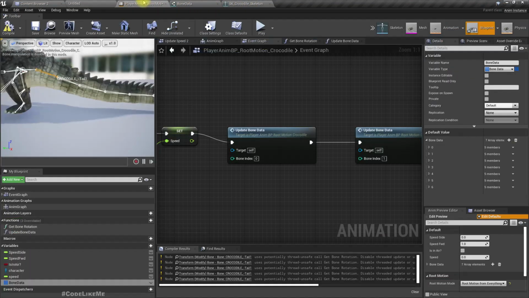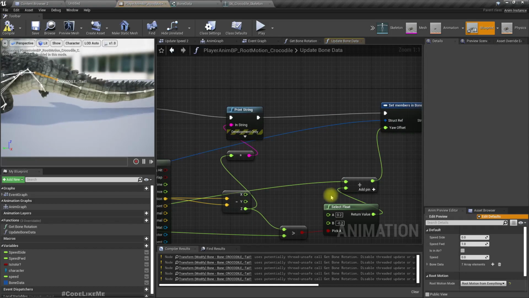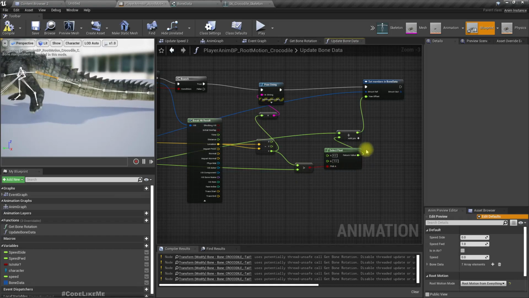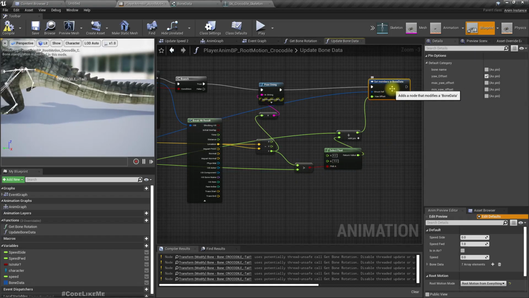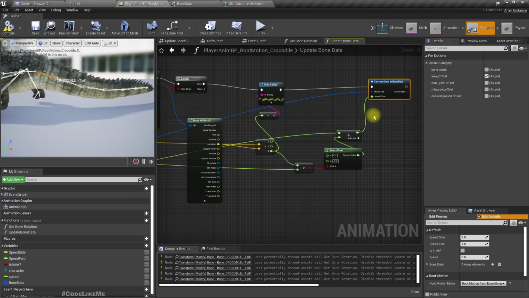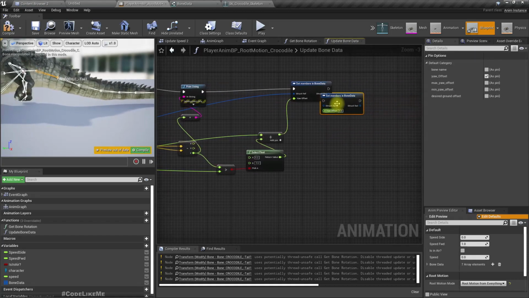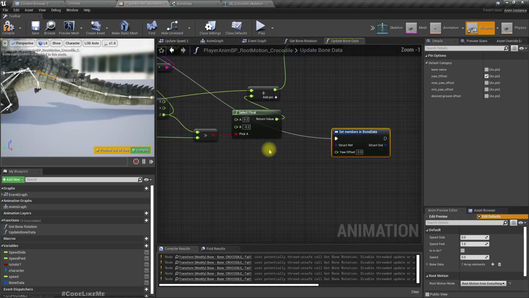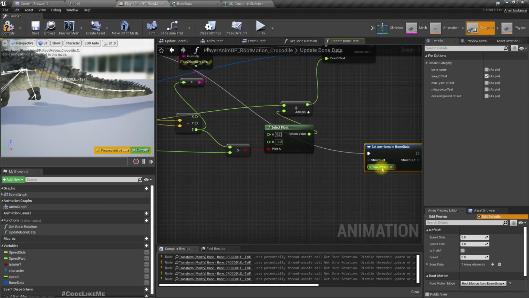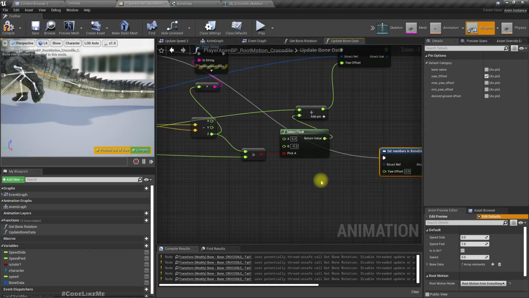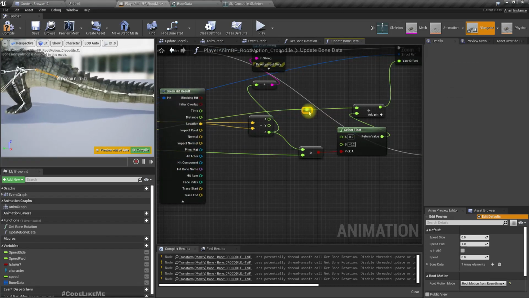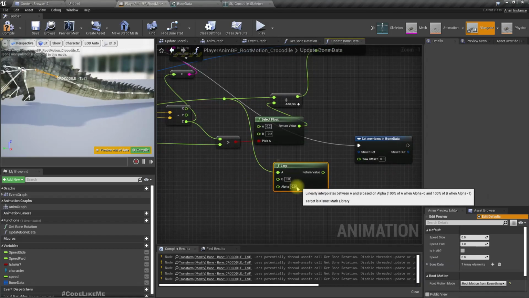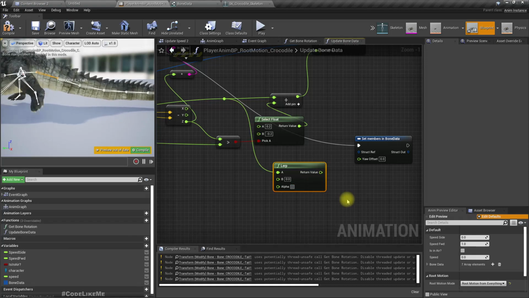So if we don't get the hit, I think we should do the same thing. And we should make it closer to 0. So get the Y offset, lerp to 0 using alpha as 0.2.